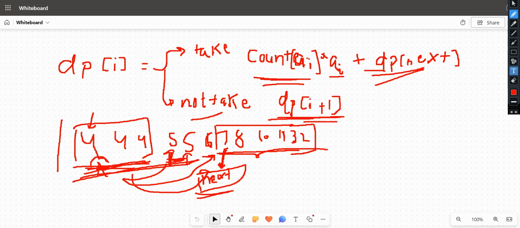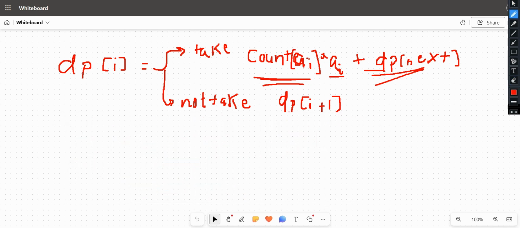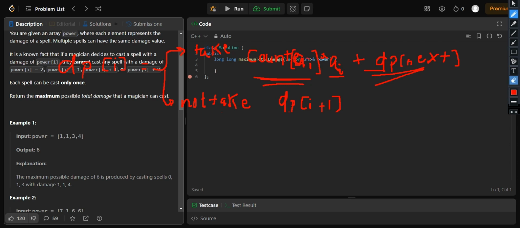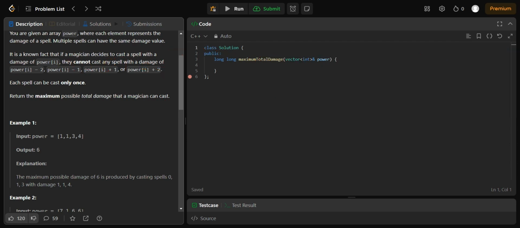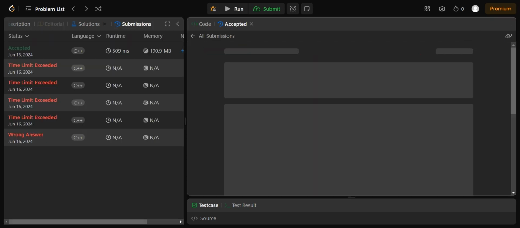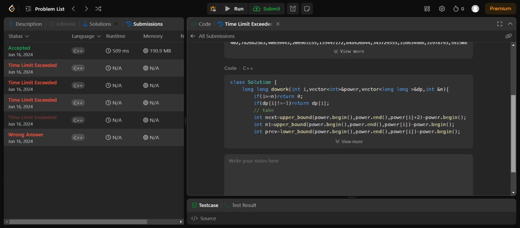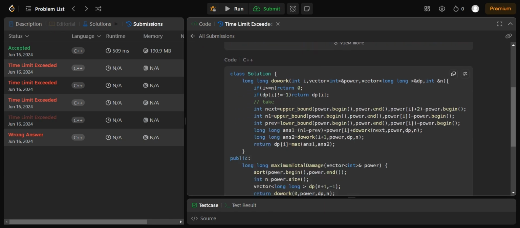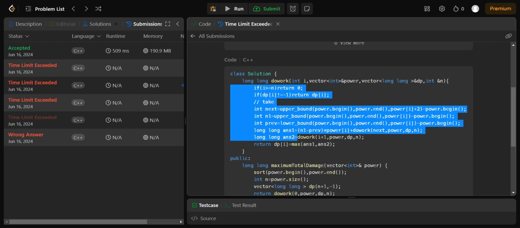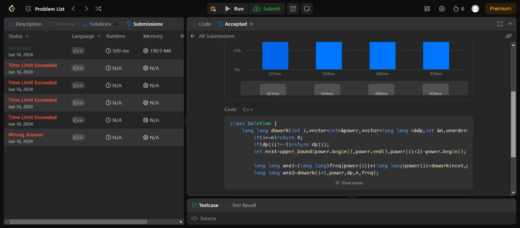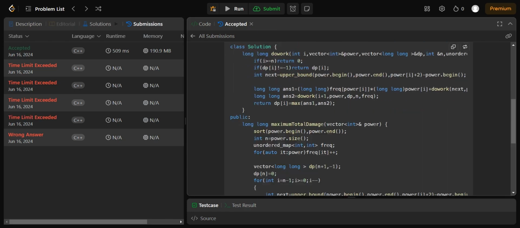So this is how we have to do this question. This is a simple DP solution. So the solution is here. I actually first did a lot of this in a recursive manner. If you do it in a recursive manner, it gives a TLE, I don't know why, but it does. I changed it to tabulation and it works fine.